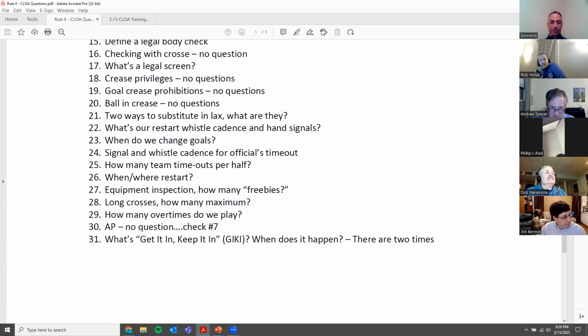I know the dead ball has to be, it can't be in the field of play for the officials. Because, John, correct me if I'm incorrect on this, the point is you're not supposed to gain an advantage. So if it's a quick restart, we don't want to take away an advantage by a coach using something, right? You're talking about the equipment inspection? Yeah, in the equipment inspection. There's normal dead balls and then the quick restart. We don't want to take away a quick restart for a fair advantage for a team, right? There's a quick turnover. Think of it very simply, right?